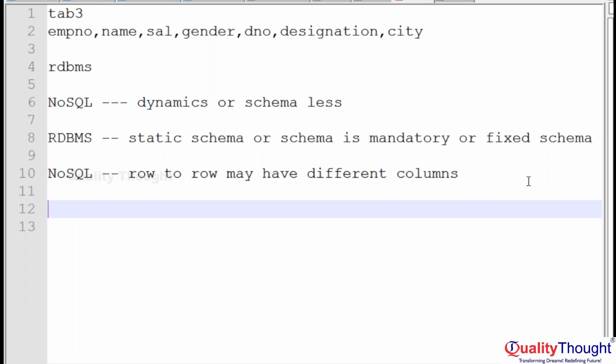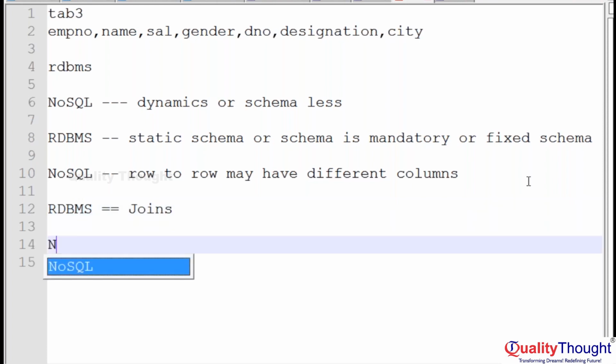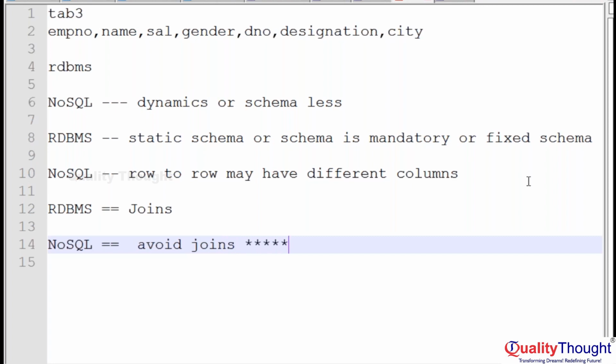The bigger headache part of RDBMS is joins. The NoSQL advantage is avoiding joins. This is the main important five-star point. Most of the time we cannot use joins.